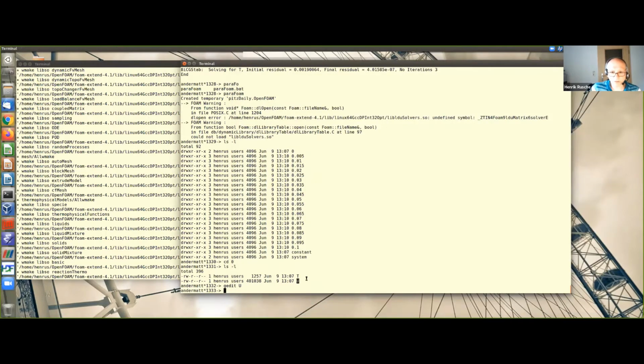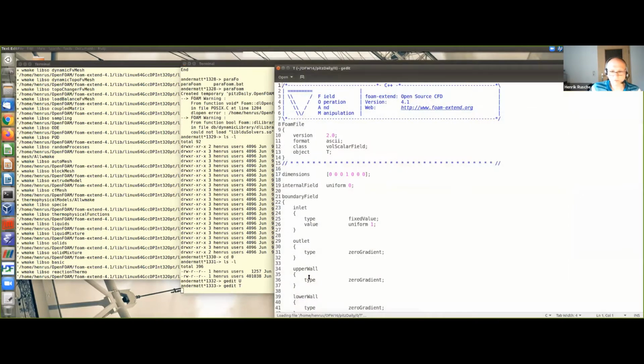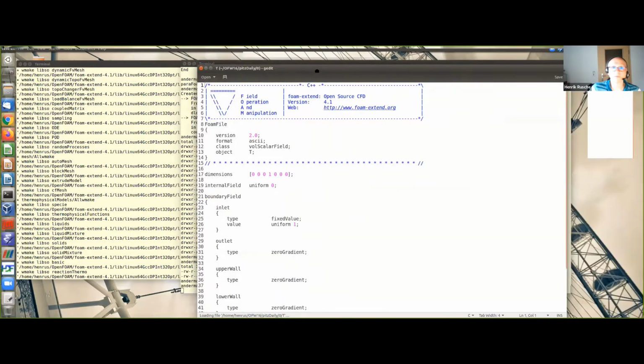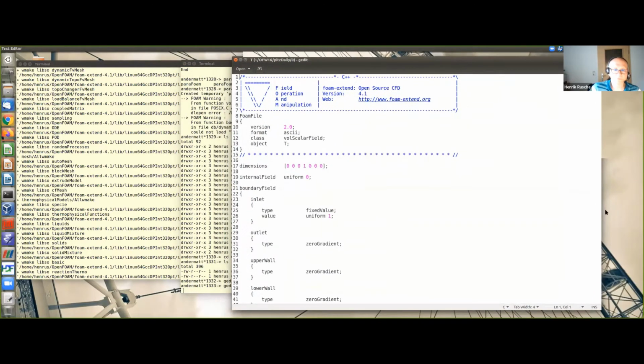And we have the T. This is our transported scalar. And it has the dimensions of temperature. So kilogram, meter, second, Kelvin. So this is our temperature. It could have any other dimension.